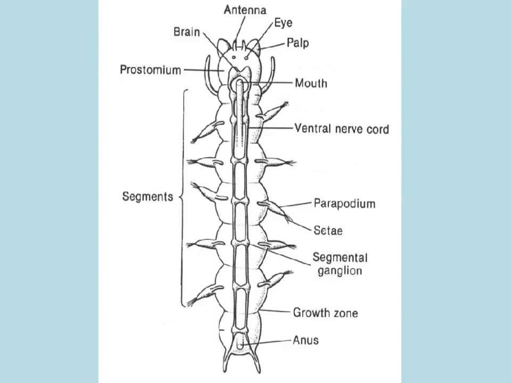Okay, so there's a mouth, which starts the one-way digestive system. There are palps, which are modified into many different shapes that we'll see. There are antennae, and that may be one pair, or it might be two pairs or four pairs. And the same with eyes. Some of the annelids have many eyes, and some have two eyes only, and some have no eyes.